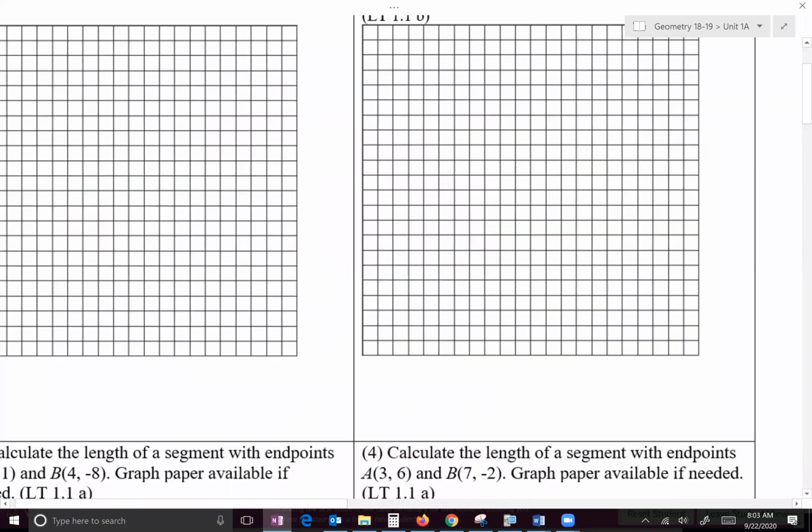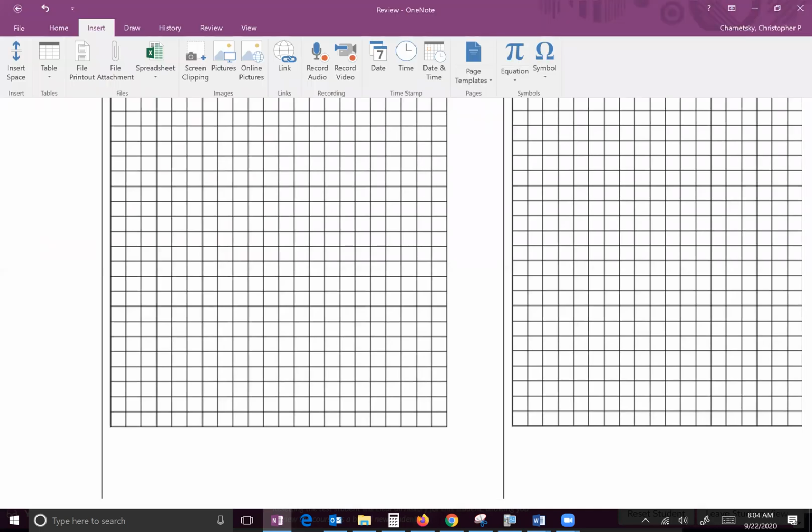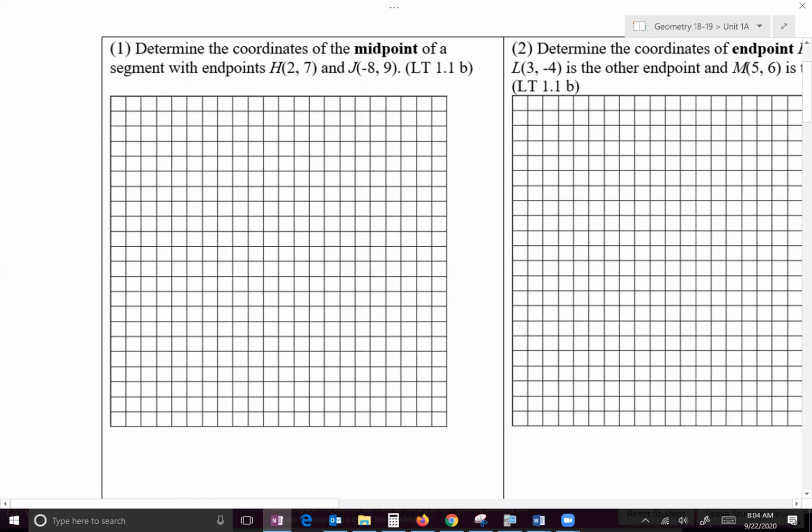All right, so number one, I'm given some points here. First thing I want to do, I think on your test you don't have to worry about this, you'll actually have axes, but these graphs don't have axes, so I'm going to go ahead and just make some vertical and horizontal axes here so I can place my point. Okay. So then I have my 2 points.